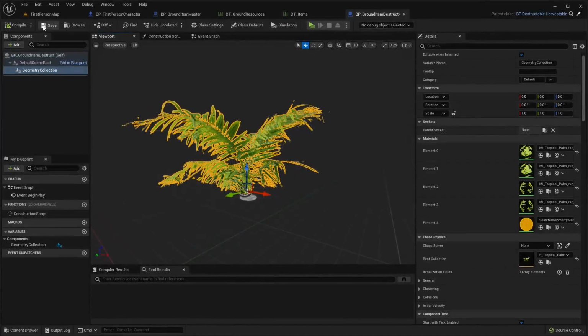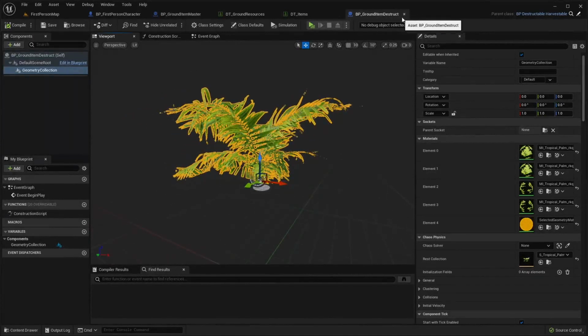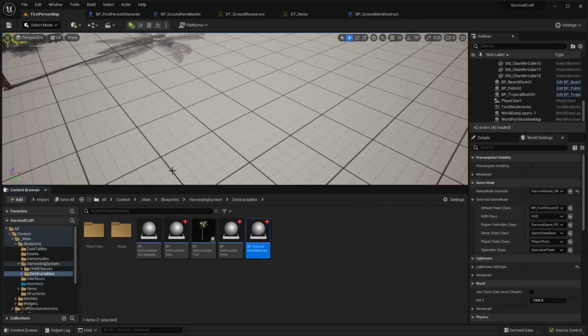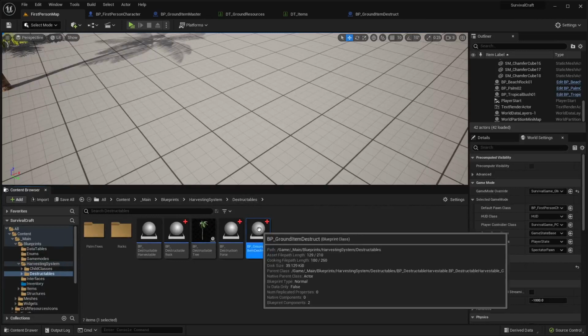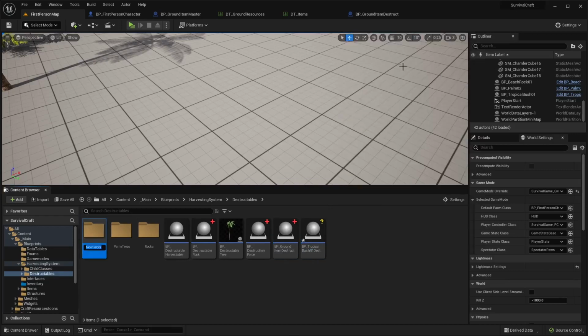Okay, so save that. So now we have our ground item destructible class. Let's create a child of this. So in our harvesting destructibles, right click, create child blueprint, name this BP underscore tropical bush 01 underscore 01 destructible. Create a new folder and name this bushes.